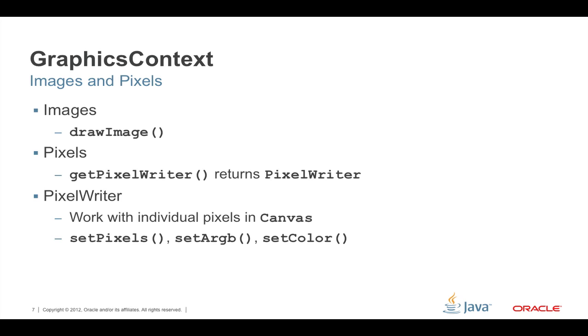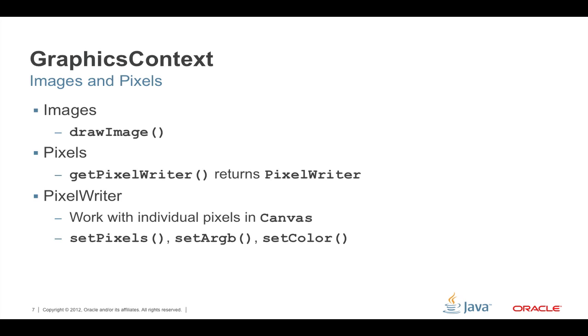Since we are dealing with an image in terms of the pixels that we want to display on the screen, we may well want to put an actual image into our canvas. And so there's a utility method to be able to do that called drawImage. And since the canvas simply represents a set of pixels that we want to be able to use, if we want to get down to a very low level, we can actually manipulate the individual pixels of our canvas.